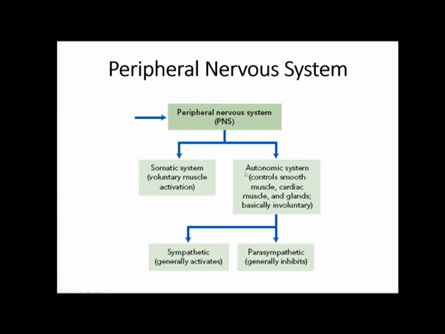So our autonomic system is all of our involuntary stuff. So smooth muscle means the stuff involved in digestion. Cardiac muscle is having our heart beat. Glands are things that are emitting our hormones and chemicals, stuff that's happening without our say-so. And this is going to be our sympathetic and parasympathetic are those two sections of the autonomic nervous system.